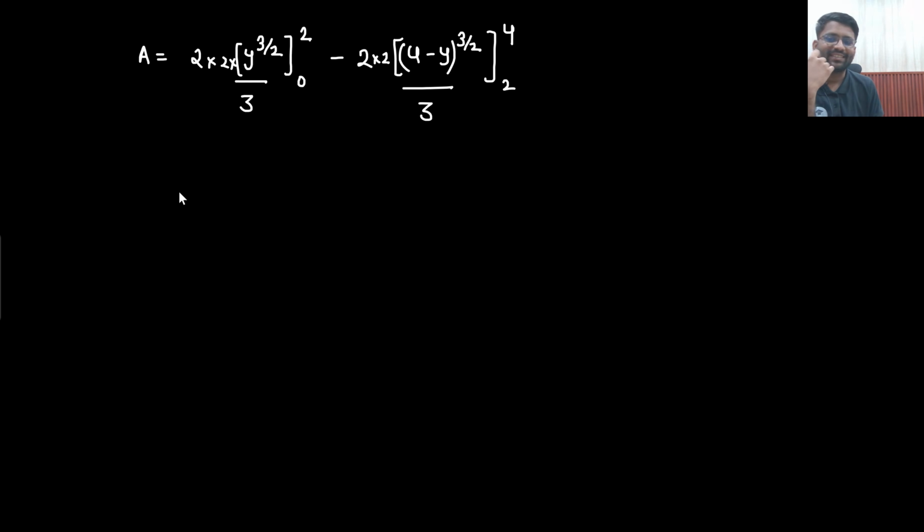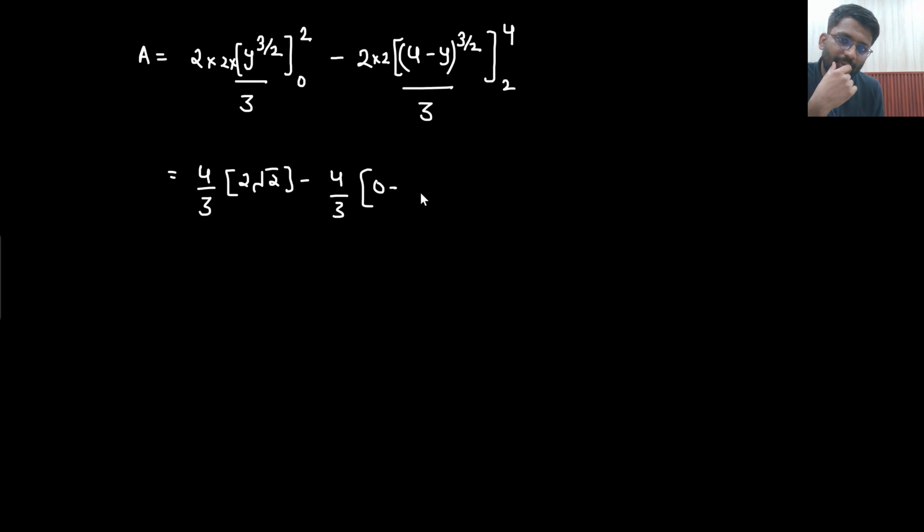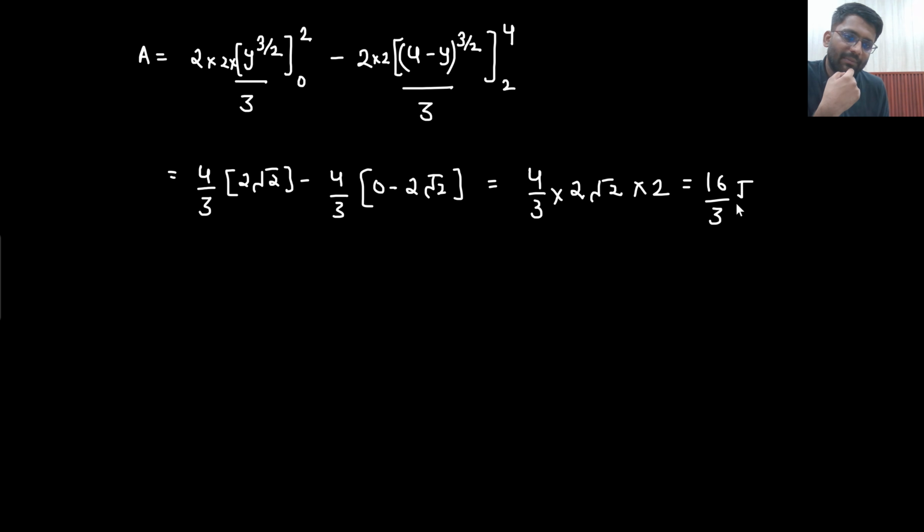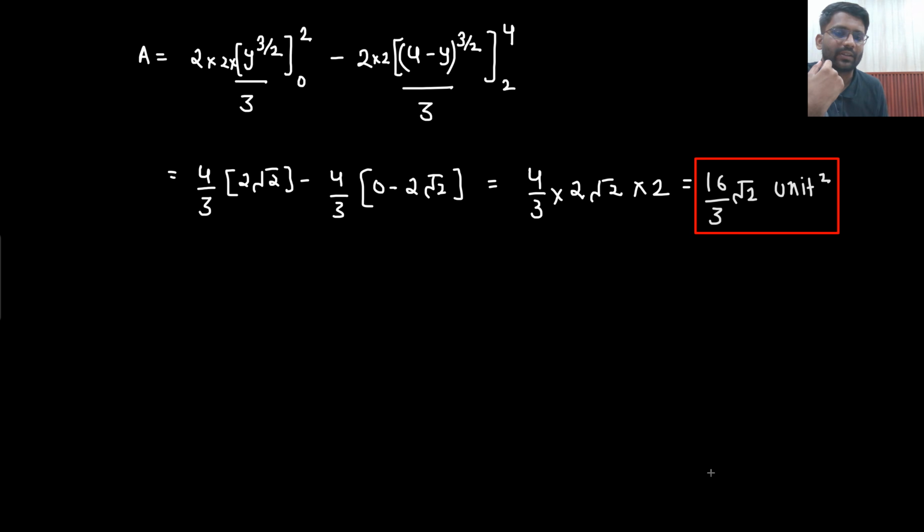Look, integration is also not that straightforward. First of all, taking the limit was difficult, and now the integration is also not that straightforward. So here if you put 2 to the power 3 by 2, that would be nothing but 2 under root 2, minus 4 by 3. If you put 4 here, answer will be 0. If you put 2 here, 2 under root 2 would be there. So this will come out to be 4 by 3 into 2 under root 2, and then it will become twice of it, because the minus sign goes outward, it will become plus. So multiply with 2. So answer is coming out to be 16 by 3 under root 2. Same answer we are getting. Just the integration is also a bit complex. Along with that, taking the horizontal strip was also a bit complex, right?